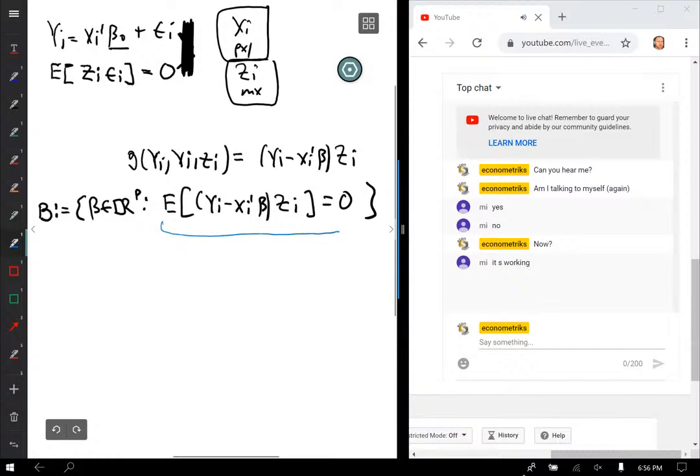We can see then, because if these assumptions are true, at b naught this would just equal ei, and we're assuming that this restriction holds. So b naught will solve this under these restrictions. We can also find how many other values will be consistent with this. Just to be clear, when we look at this from an identification viewpoint, we don't actually need these assumptions to be true at the true parameter. Even if it's not true at the true parameter, we can still look at the values of beta consistent with this and see when it would and wouldn't have a unique solution.